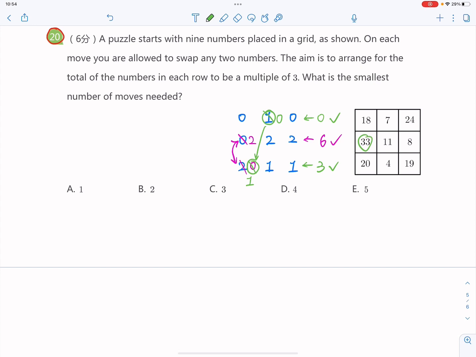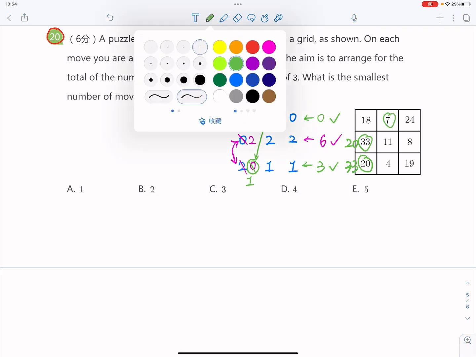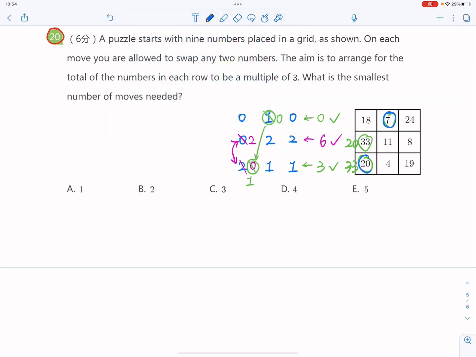We just swap this first. So this one will be a 20, this one will be 33. And then you swap that two again. You can check it. You swap this two. So basically, it's not swap 7 and 20, swap 7 and 33. So that means this number changes to 7. And the middle number in the first row changed into a 33. Okay. That's it. And now let's see what we have.